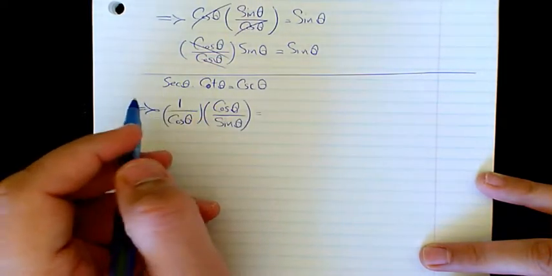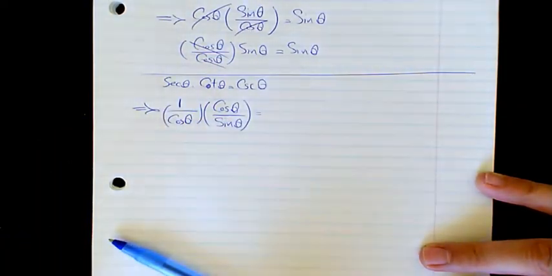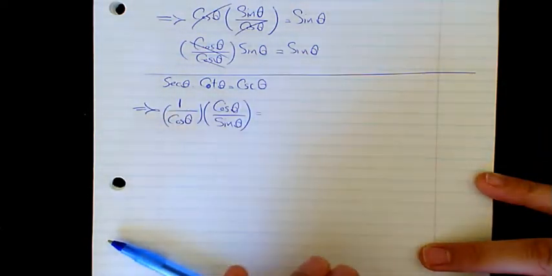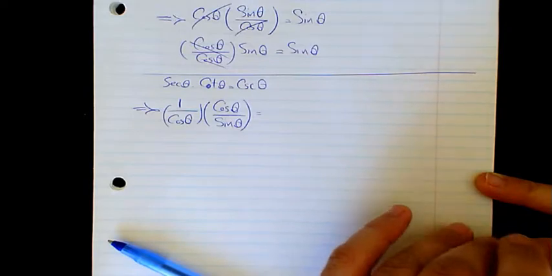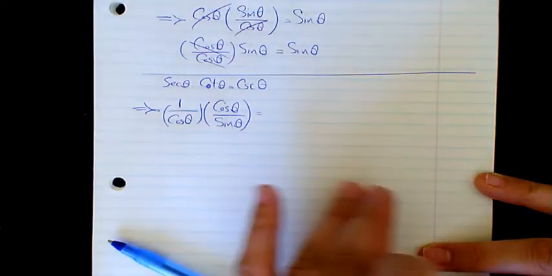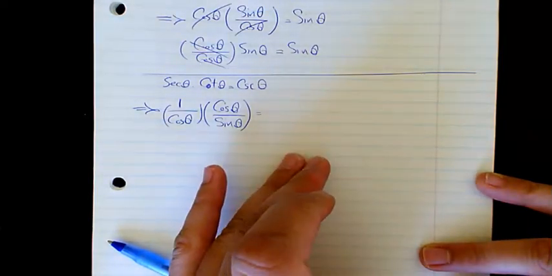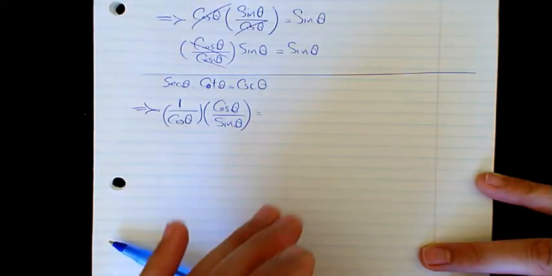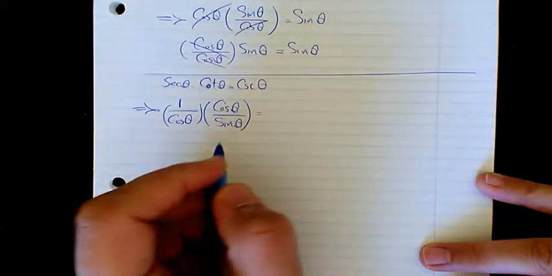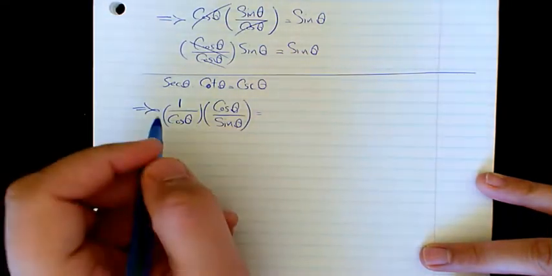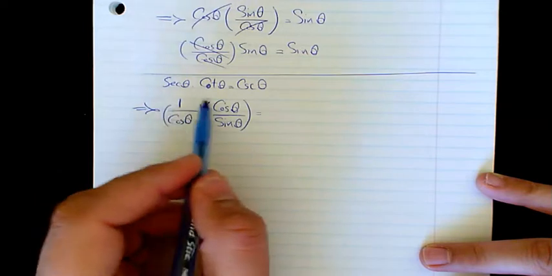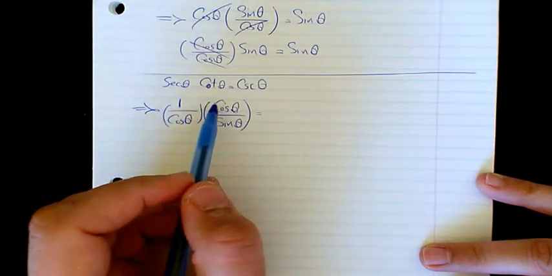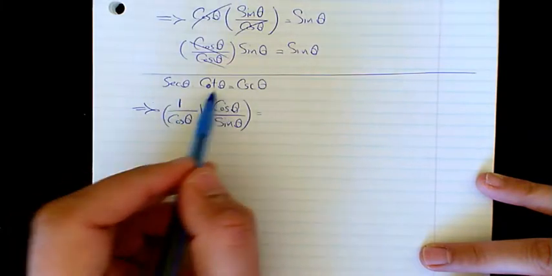When we want to prove any kind of trig identity, we need to go from left to right, or from right to left. Or sometimes we can start from both sides until we get to the same expression. When we get to the same thing, it means that it's proven. Usually you start with the most complicated part, which in this case is the left side of the trig identity. So I'm going to start with the left one.